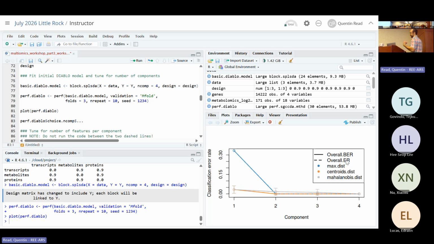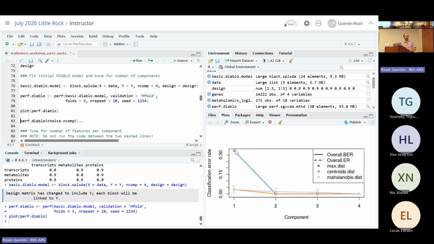In reality, you will have many data sets that are not balanced in that way, and you will have a difference there. And so you want to use the balance error rate to correct for the imbalanced data. That's just an aside. Here, we don't have to worry about that.